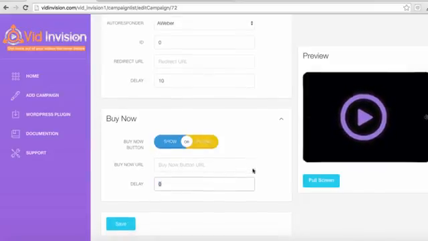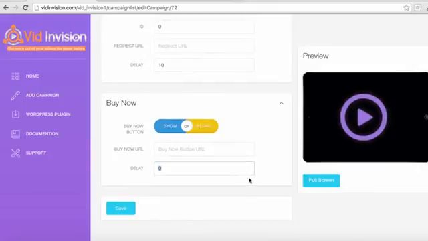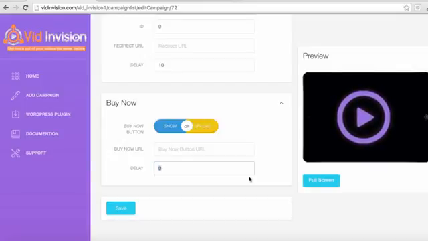So I'm sure that gives you a really good idea of how easy it is to do this. I would go in depth with it all, but I don't want to leave you sitting at your computer for 30 minutes. So this is Sam Robinson. I hope you've had a good look through Vid Invision. This is a reminder, this is the software that your customers are going to get and that you're going to be able to sell to your customers. And then as someone who purchased the Vid Invision Enterprise version, you're going to be able to sell these accounts to customers as well. So hopefully this has been a good insight of the Vid Invision app.